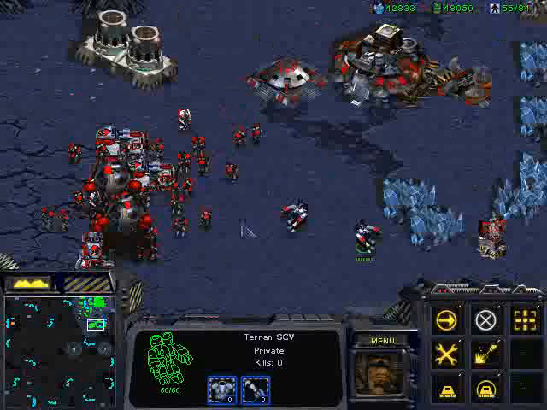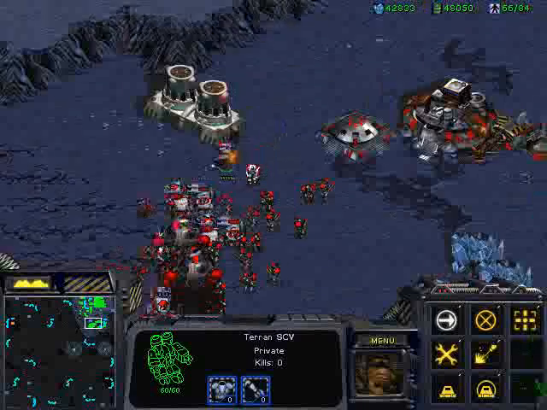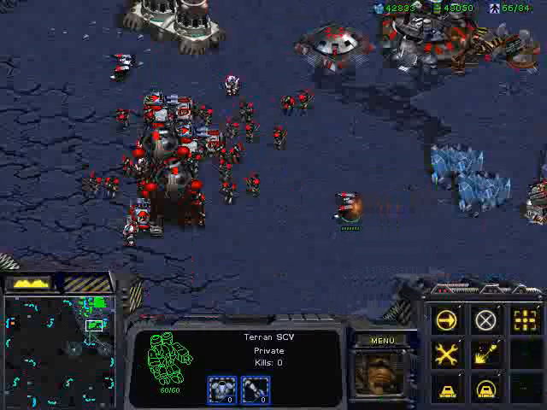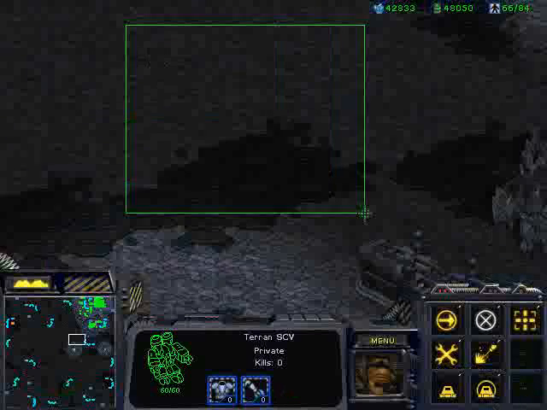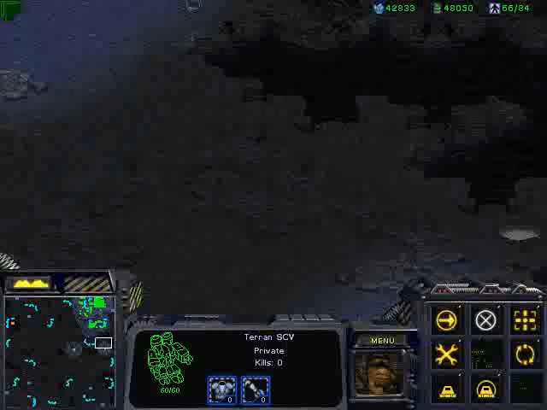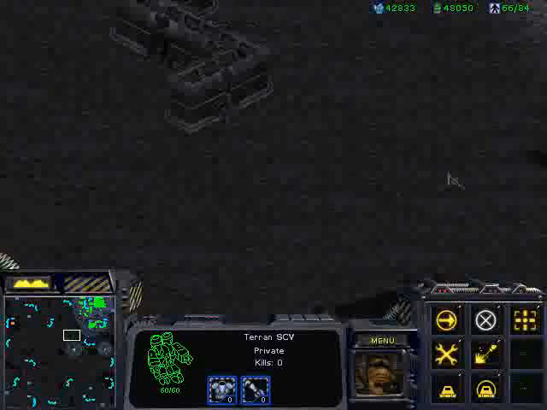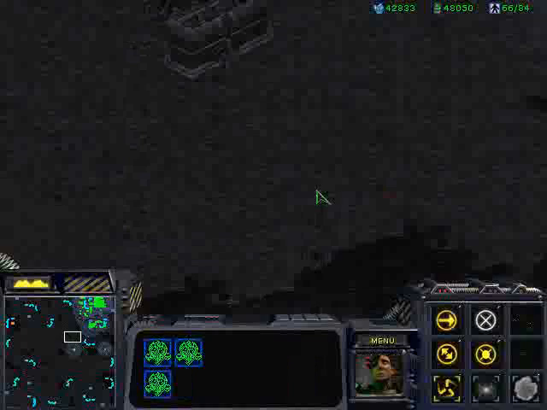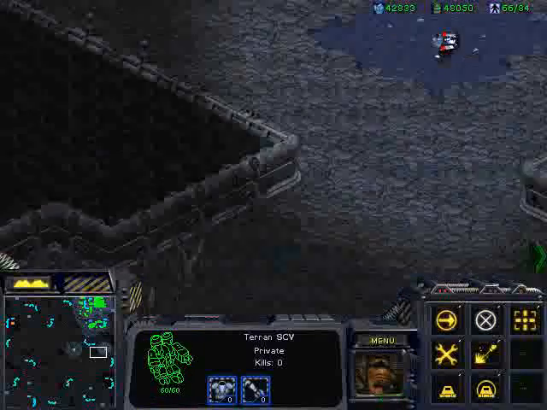You want to take 2 SCVs and scout at the same time as you move out. Usually I do that because, for example, on this map you have 3 paths to your expansion, and he can do a backstab attack in any of those paths. So when I move out, if for example I'm gonna go this way, I move an SCV to this location, and then I move an SCV to this location.